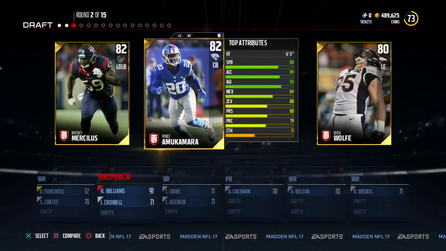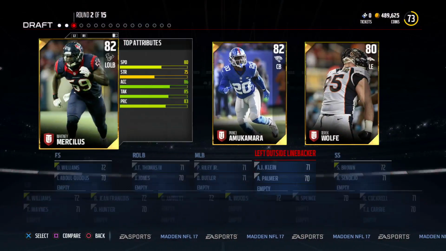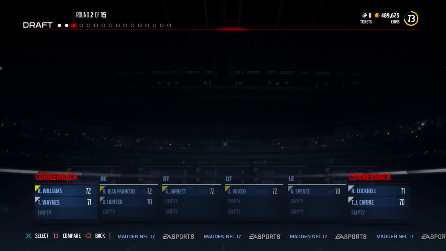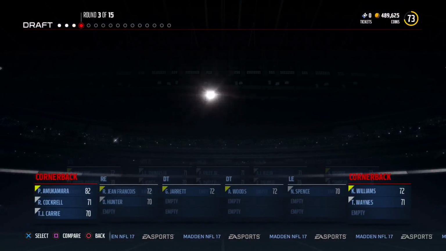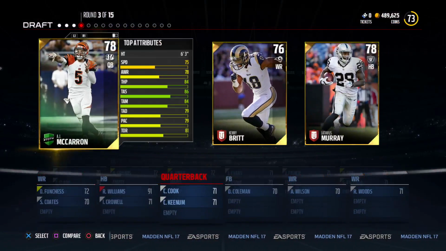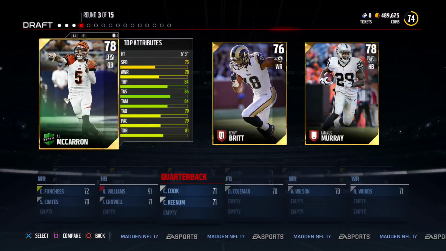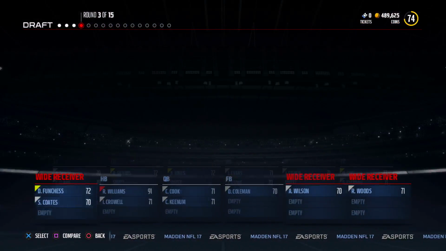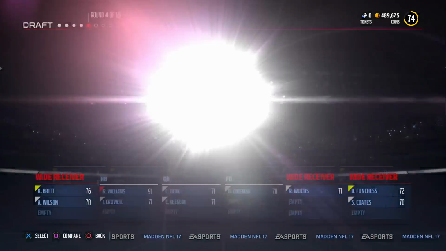It's been a while. And then the second round here, we got a corner, which is a pretty good corner. We also got Wolf, which is a very good left end. But we're going to go ahead and take the corner here. And we're going to go ahead and just pick up players that we haven't played with before. That's the goal here. There's a lot of them. So there's that. We have a lot of positions here. We could take the running back. But we already have, obviously, Ricky Williams. I think I'm going to hold off on quarterback, and we go ahead and pick up a wide receiver.